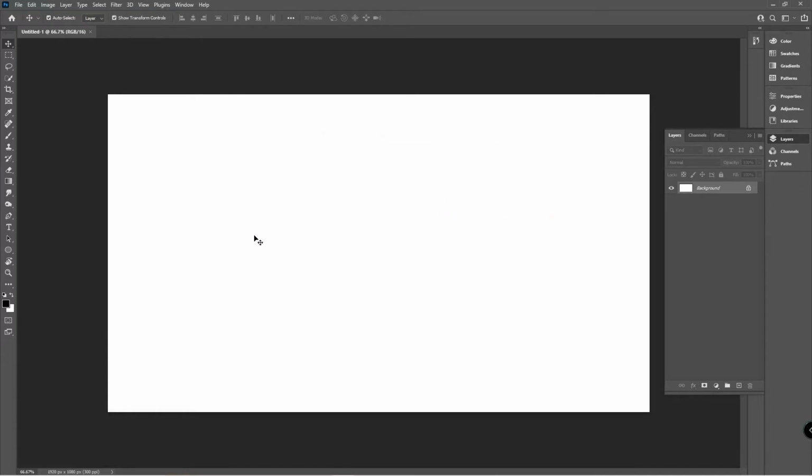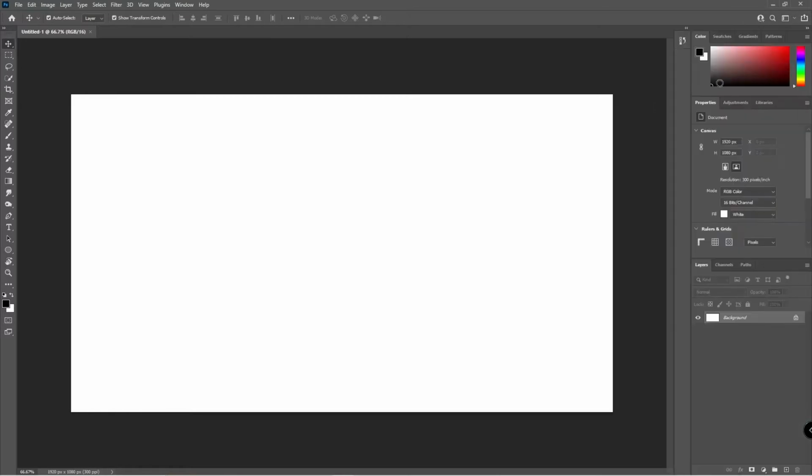So, we have a very toned down version of Photoshop right here. We've got everything tabbed up and everything. So we're just going to reset all of this. This is the original look that you were greeted with in Photoshop. So let me just take you through a few things, and we'll just take it nice and easy.